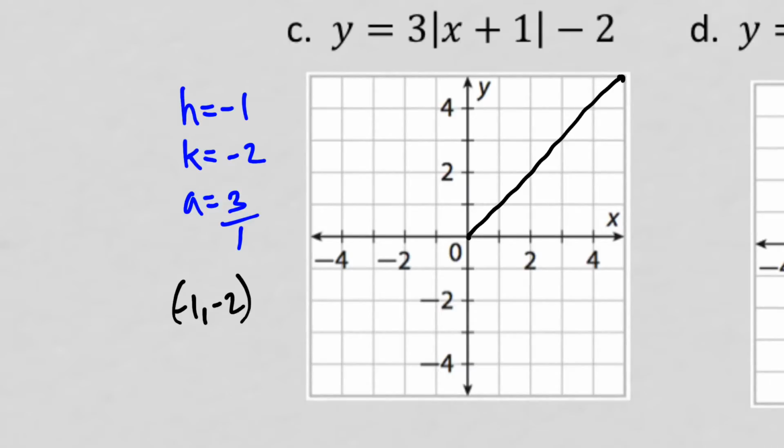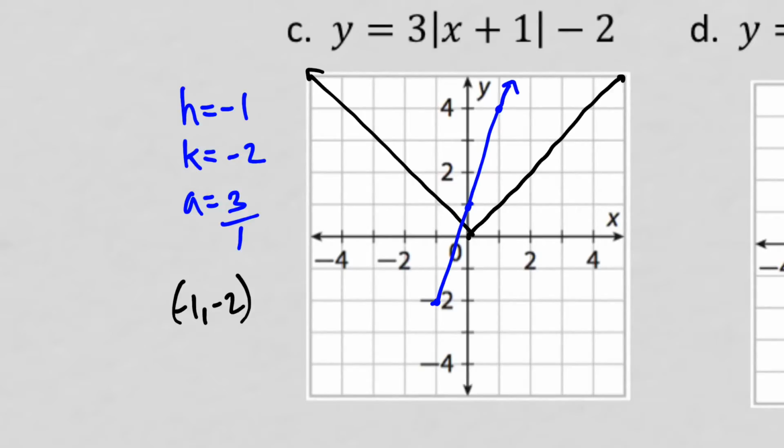I'm going to start by graphing the parent function. Start at 0, 0 and go up 1 over 1, like that. And then I'm going to graph the new function by finding the vertex, which is negative 1, negative 2. Right here is where you start. The slope is 3 over 1. That means go up 3 over 1. Right here is where it's going to end up. Up 3 over 1 from the vertex. And you draw that line.